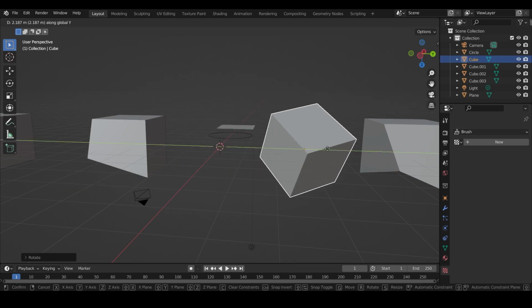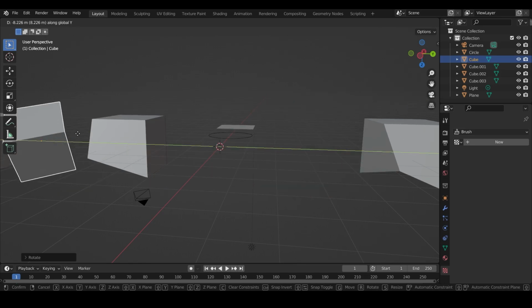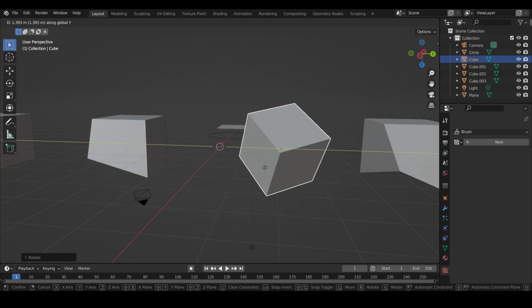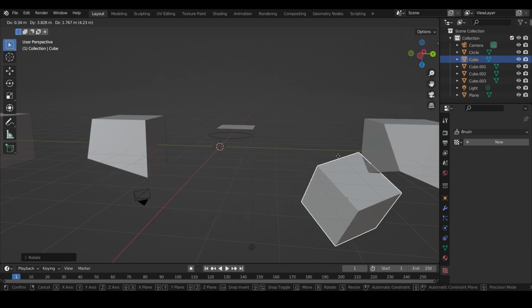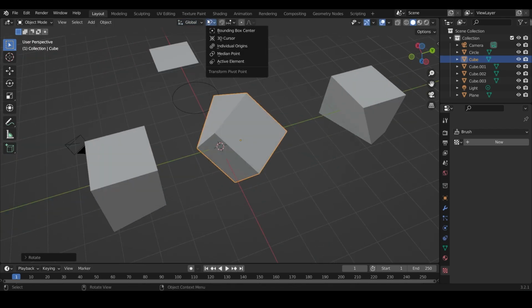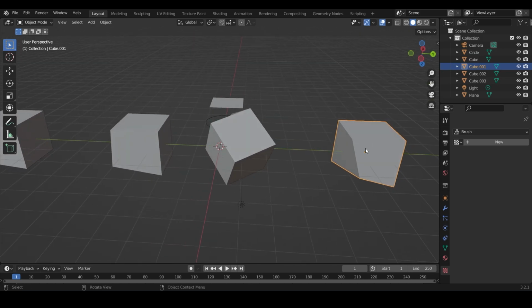And if you press Y again, it will move to the global axis. This is local axis, this is global axis, and if you hit Y again, it will come to the free transform. So this is the median point from where your object will rotate. So let me show you this. You see a little dot, it's the median point of the object.